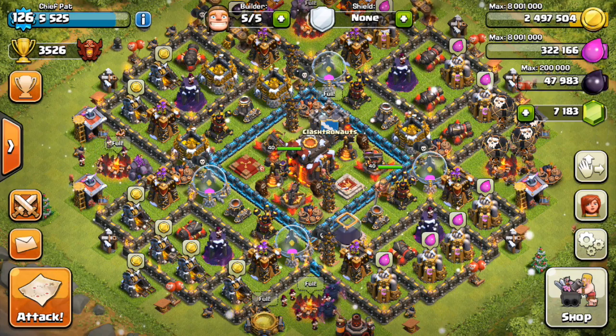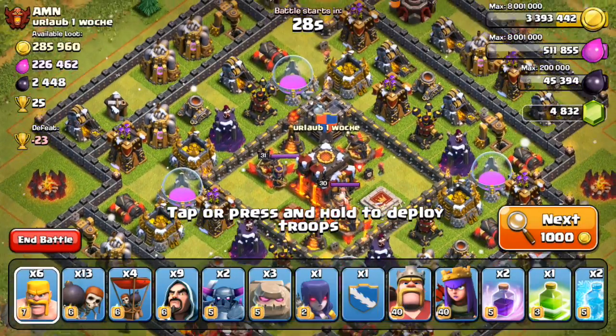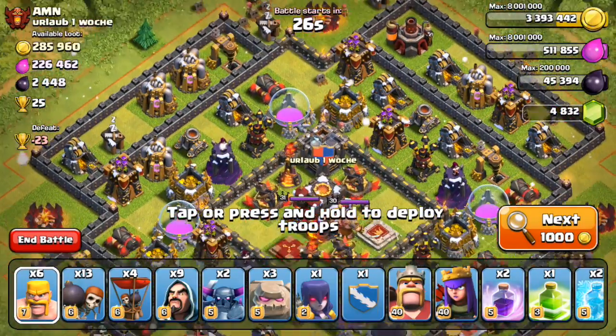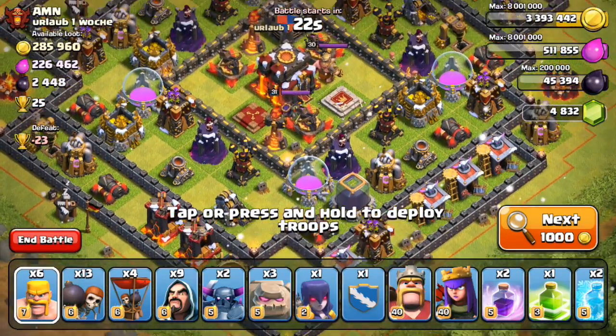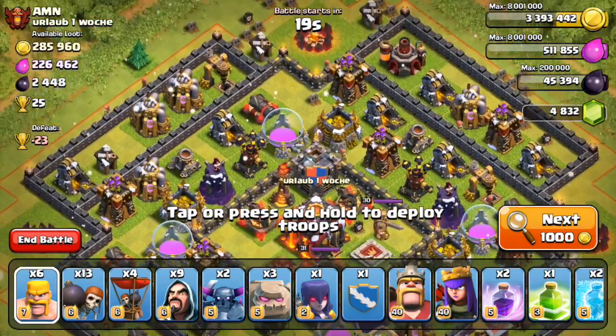Today we're going to continue on our rise and try to get up to 3,600 trophies. So I had a lot of success with GoWiPe in the last episode. I'm going to keep using it today. Probably going to tweak around the amount of balloons, wall breakers, and wizards that I use, but let's go ahead and get into this first base and see if we can get at least a 2-star against it.